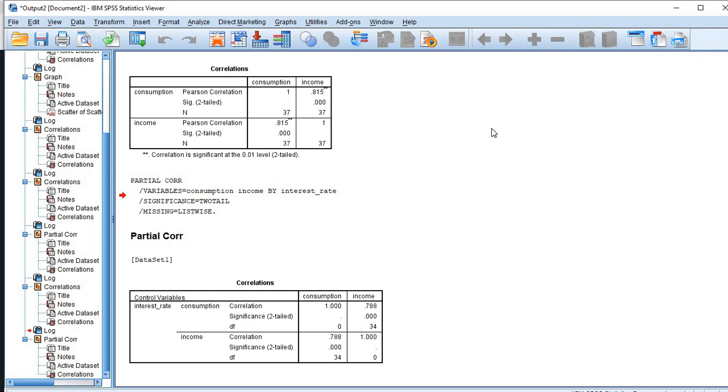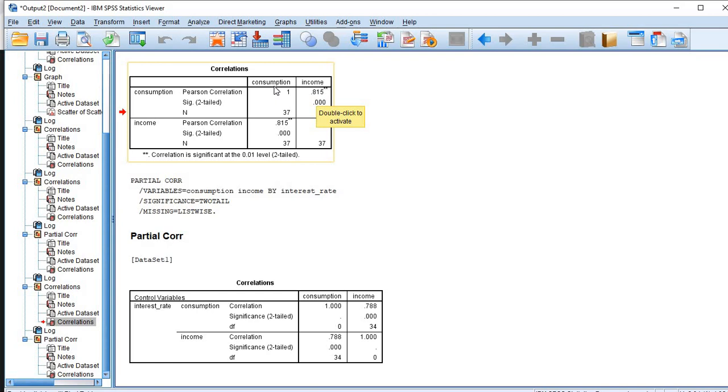Now look here, we have been able to tell that there is an association between consumption and income. Based on the scatter plot and the correlation value, we are even saying that as income increases, consumption also increases.